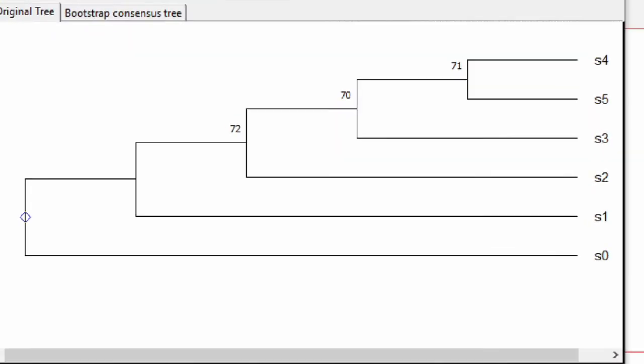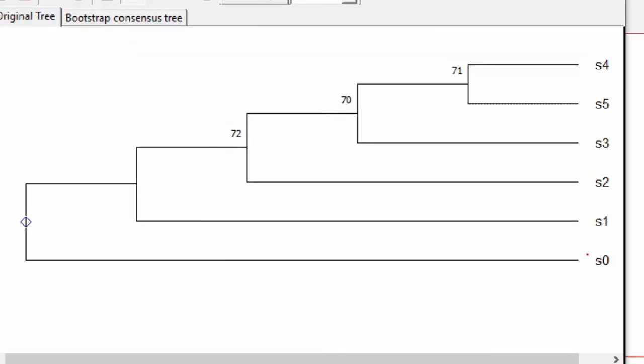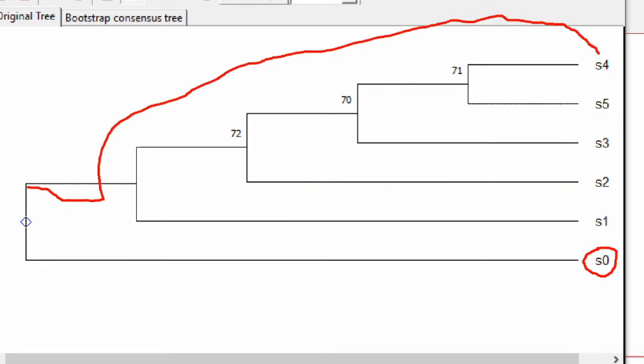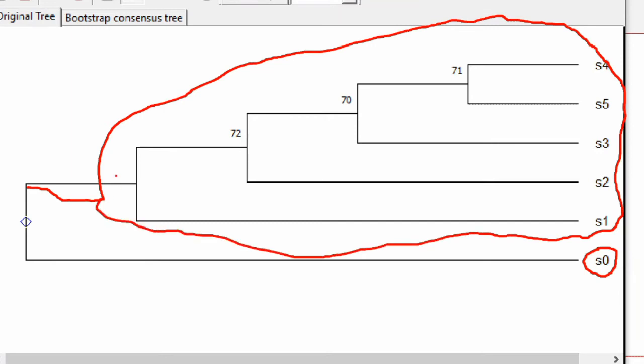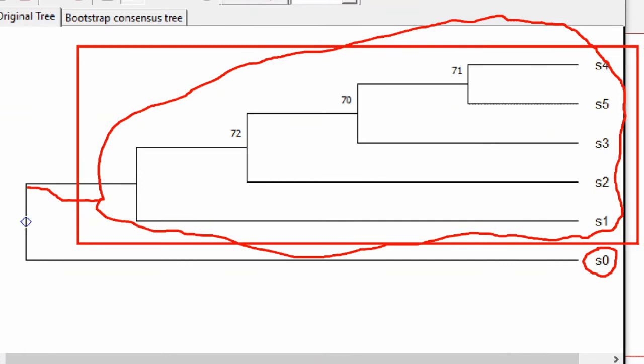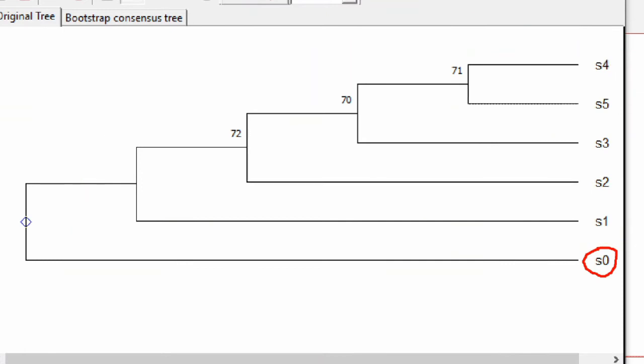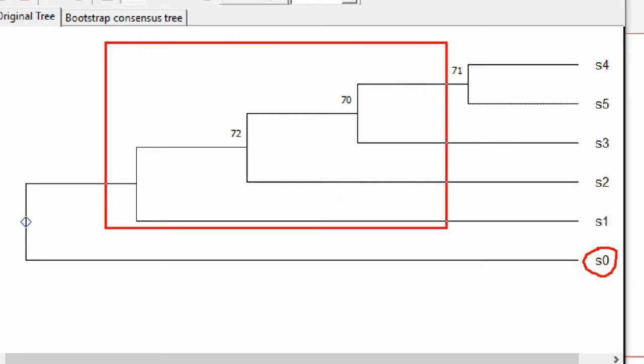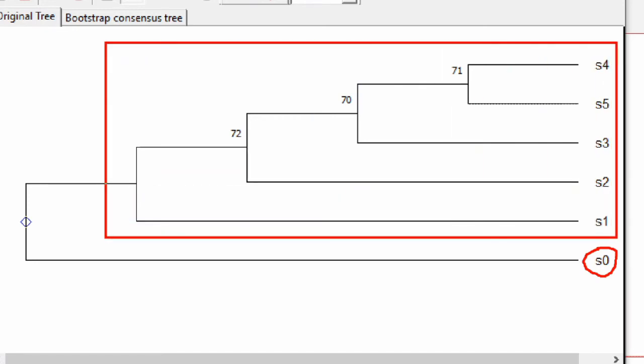Okay, here we are. So this is our seeding sequence. From it, all the other sequences in here were produced by substitutions. So let's select them like this.